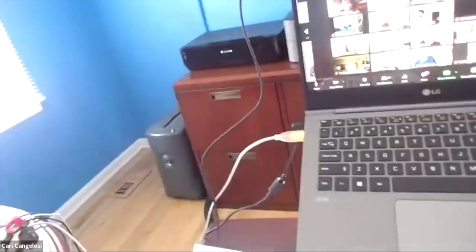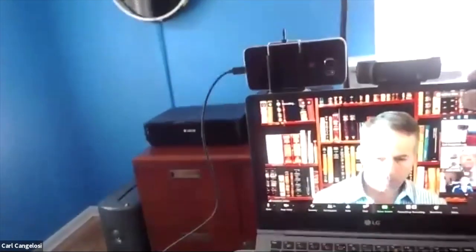Okay, so I now have a handheld webcam, and I'm going to back up, let me just put this on speaker view, okay, I don't know if you can see it.